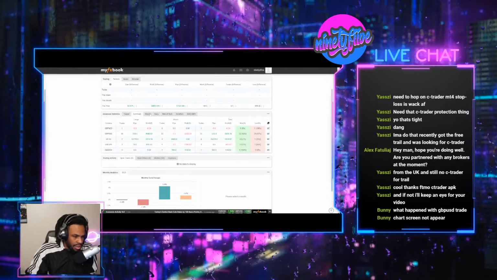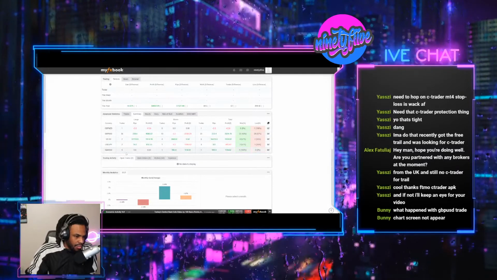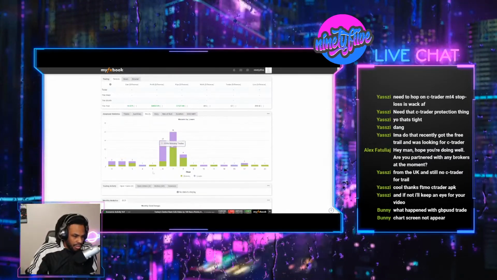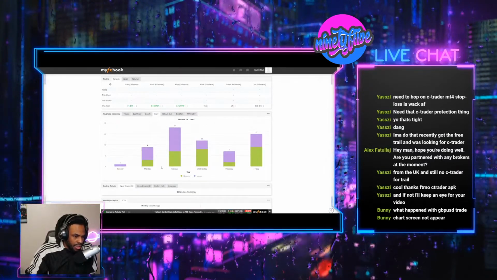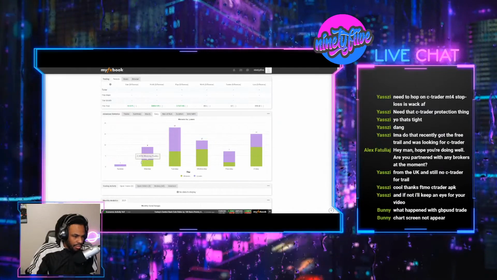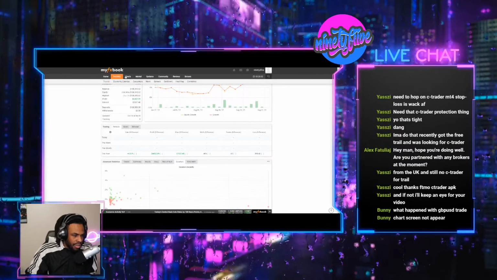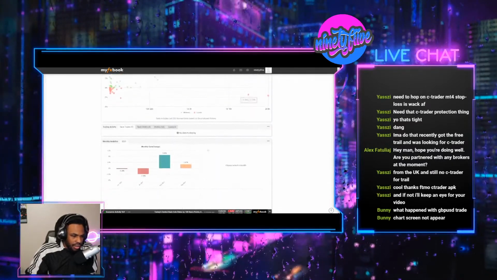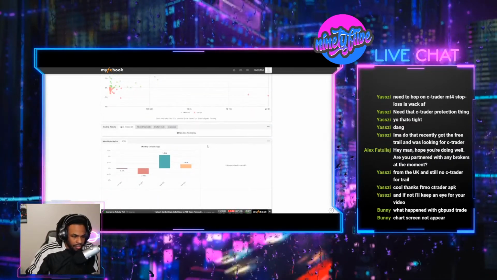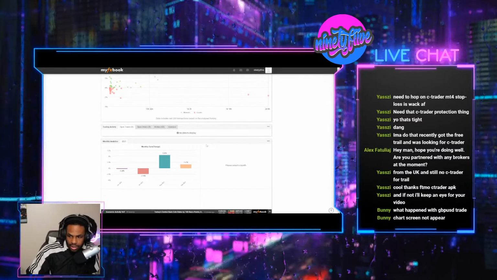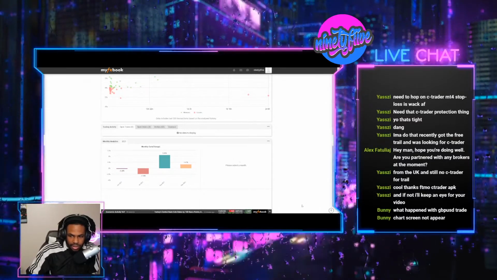But yeah, it gives you a summary of all your trades, which pairs you're best with. It even shows you how long you hold certain trades, what time of the day you're better, and if you're more profitable on certain days of the week. This is myfxbook.com. You can use this for MetaTrader trading accounts, cTrader trading accounts. You can use it for a lot of things.